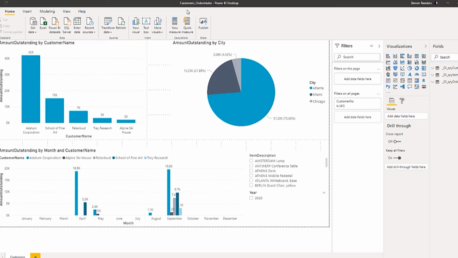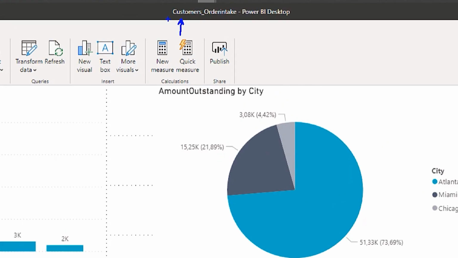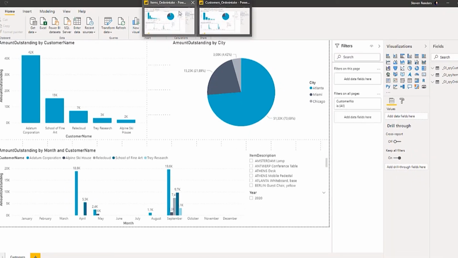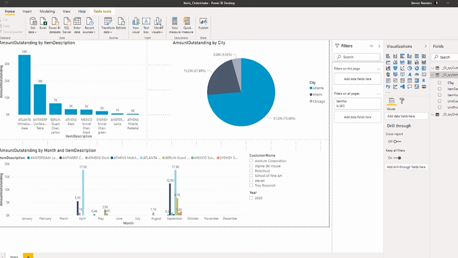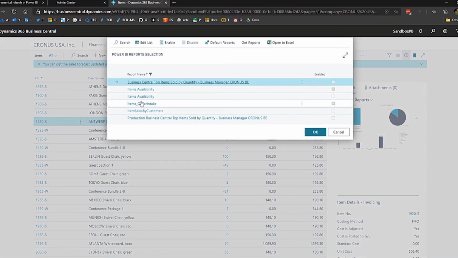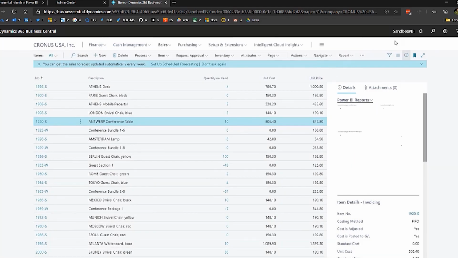The second thing, which is extremely important, is the name that you give to your report. It needs to start with the name of that list page. So for the customers list, it's customers, and for the item list, it's items. Once you do that, you can very simply publish your Power BI reports, and they will become visible in Business Central when you try to select a report. If I try to select a report from, in this case, the items list, I can see the reports that contain the name items, and for customers, it's very similar. That's it. That's what you need to do to be able to enable that.